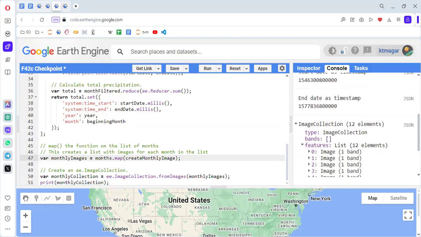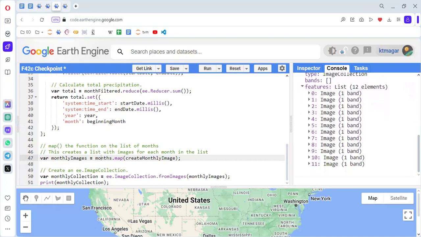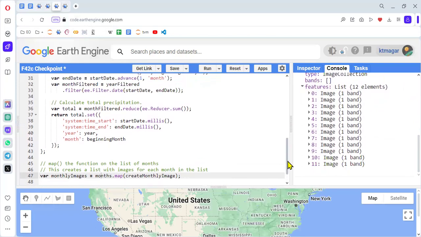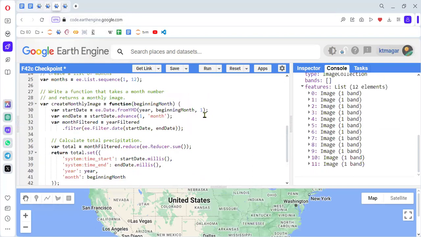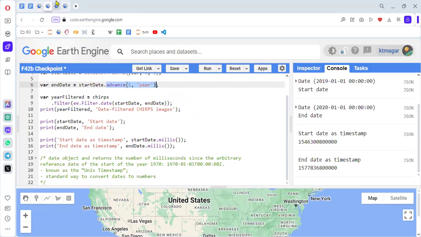This time we have only 12 images, so we got our monthly images. And if you see this year filtered, it is just outside this function. This was created earlier here, year filtered.